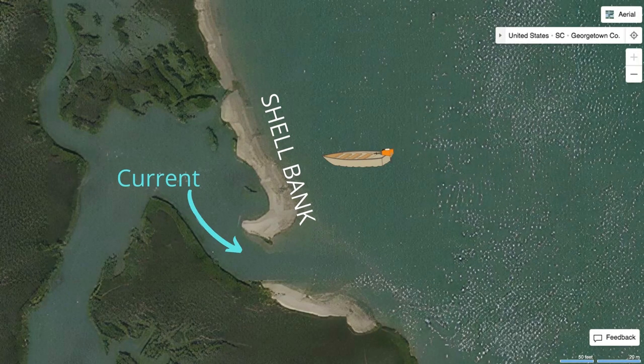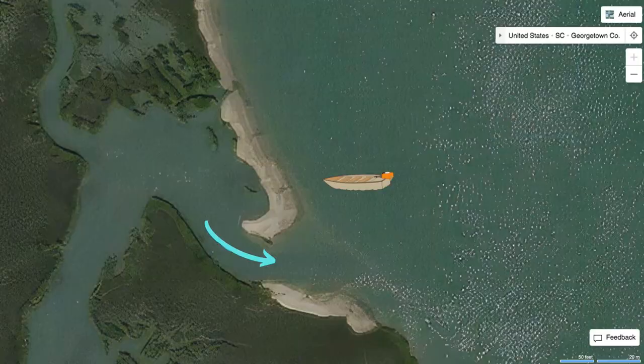I was like, you know what, let's try here. As soon as we got there I hooked up what I thought was a fish but it got off — still, it was promising. We moved from the shell bank over into the actual flowing water and we weren't seeing much, but then I realized those blowups were not trout, those were bluefish. Shortly before that, Stacy was fishing with the white paddle tail Slam Shady and it just got bit clean off.